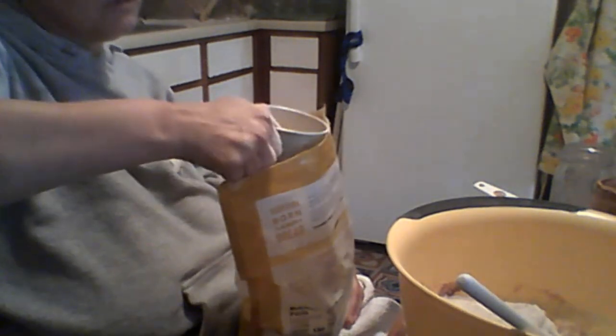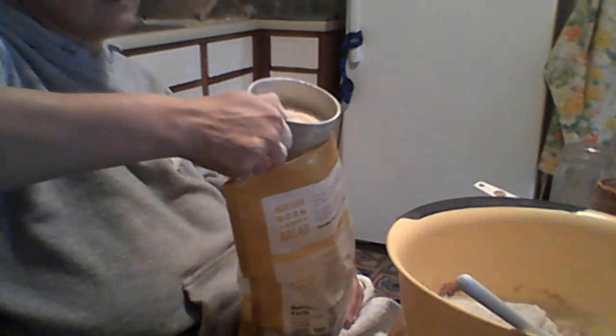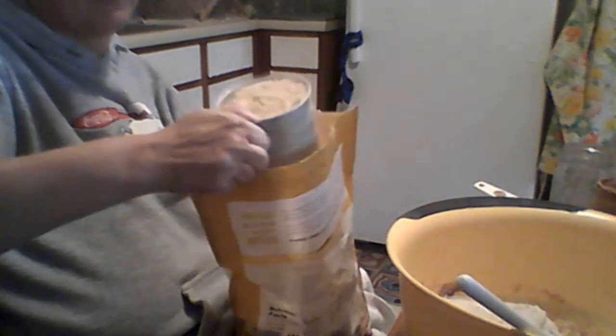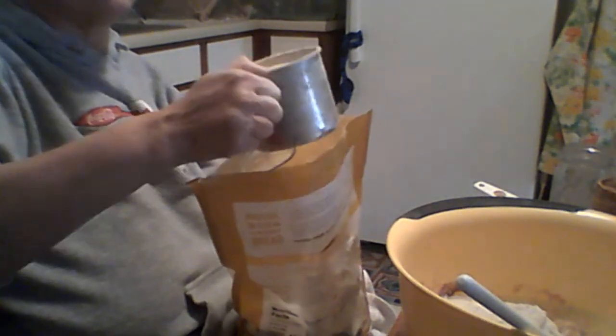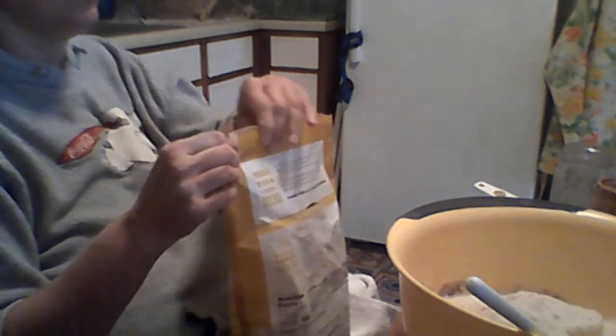Oh, let's see. I need a little bit more. It's hard to see the lines on this thing. I had a big glass measuring cup that held 2 cups that I liked really well, and Sassafras knocked it off the counter and broke it, because of course she did. Bring it here, Isaac. You gotta bring it to me. You gotta bring it here, bud.